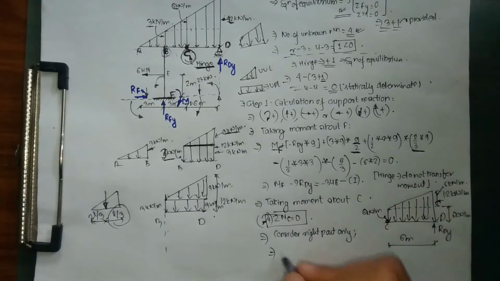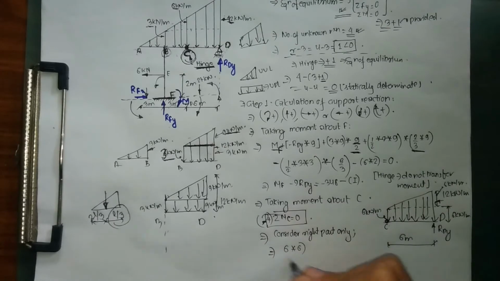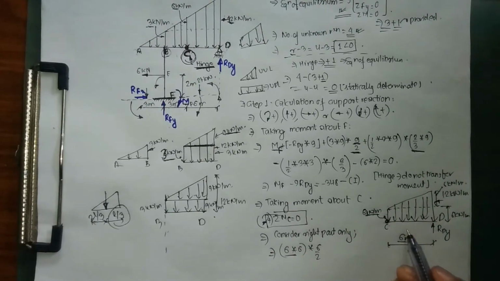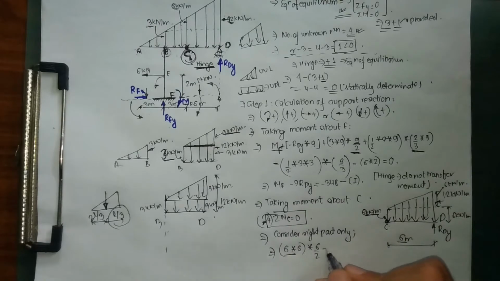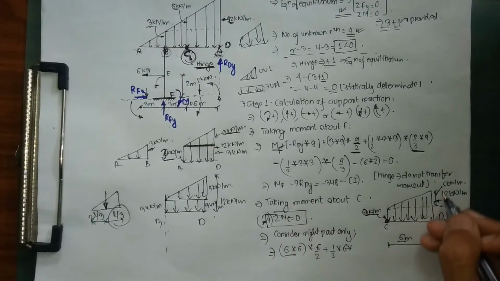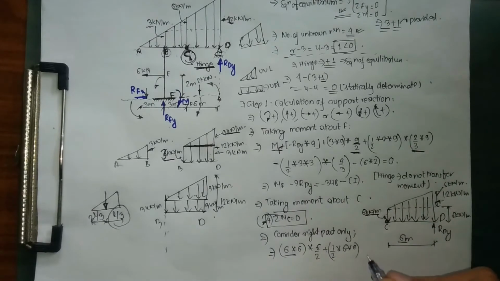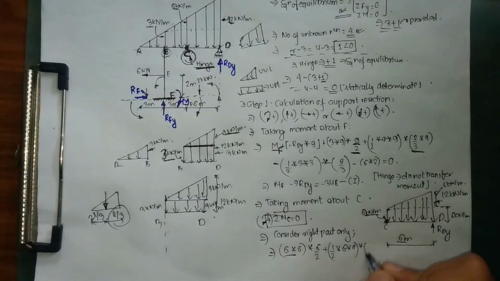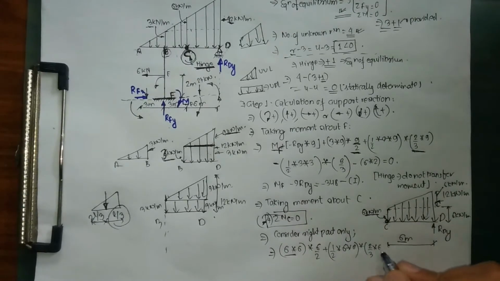So firstly, in order to convert my UDL into a force, 6 into 6, span is always half, 6 by 2, as I explained before. 6 kilonewton per meter UVL acting on a span of 6 meters. So 6 into 6. Now for my distance, I simply multiply 6 into 2 plus 1 by 2 into base, which is 6, into my height, which is again 6 kilonewton for my UVL. And right now I'm again taking my distance from my shorter side. Since I'm taking distance from my shorter side, I'm going to multiply it by 2 by 3 into 6. I've already explained this before.